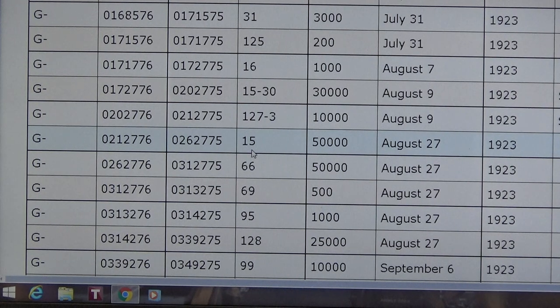I guess if you have any opinions on that, type it in the chat and let me know what your thoughts are on it. But in any case, we've got a very fabulous Class 66 machine, whether it was 1923 or 1911, that has gone through a transformation. Let's go back to those pictures again.